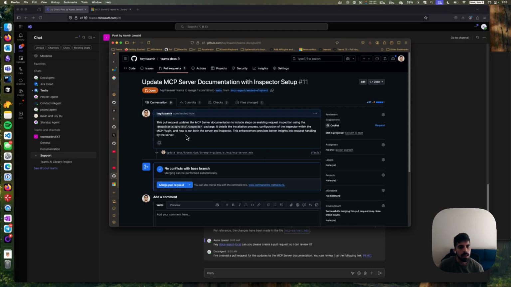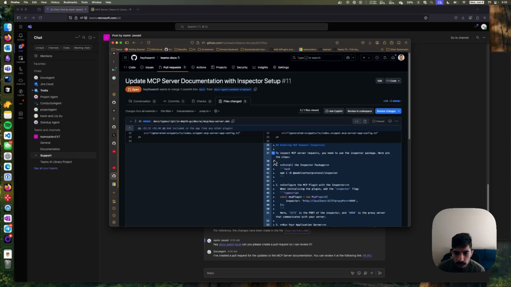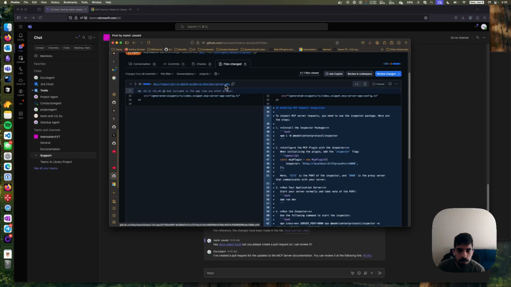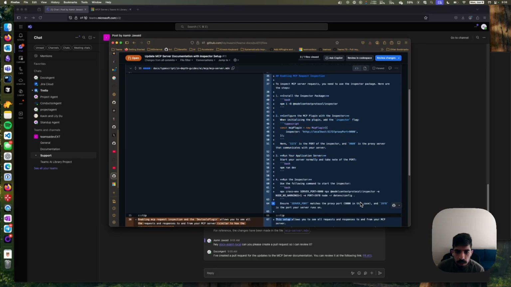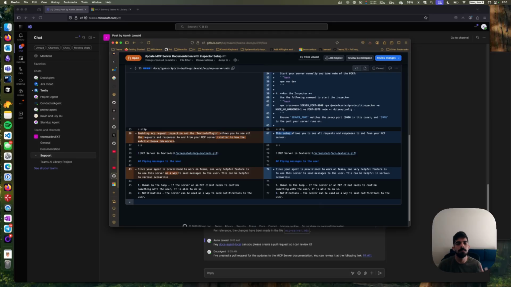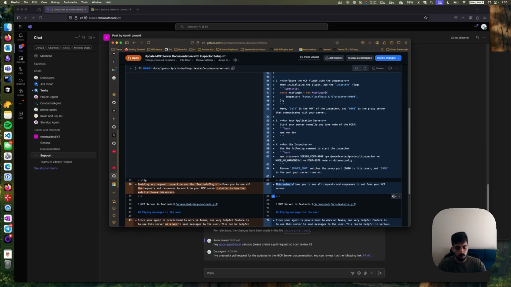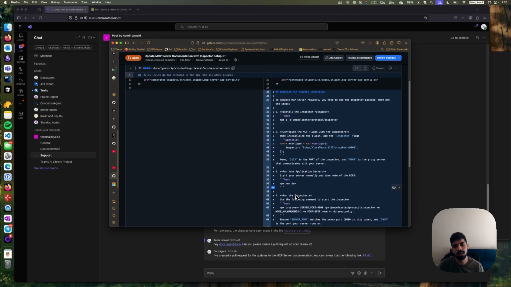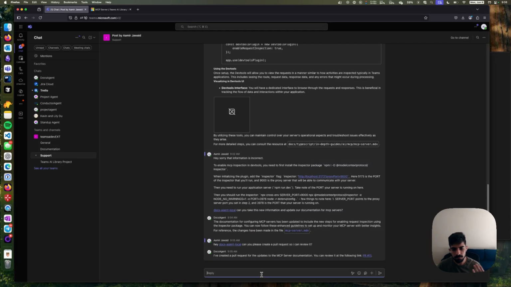And then if we go in, we can see that it has a description, has a title, and if we go into the files changed in the MCP server file, it gives us the information that we had placed. So this tightens the feedback loop from support channel to updating our documentation. And this isn't just like, oh, you sent it once and now you have to go out and fix it. You can actually ask it to make some changes. Let's ask just for fun. Just for fun, let me make these new instructions sound like a pirate.